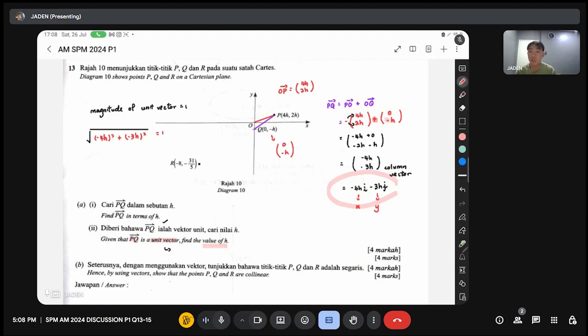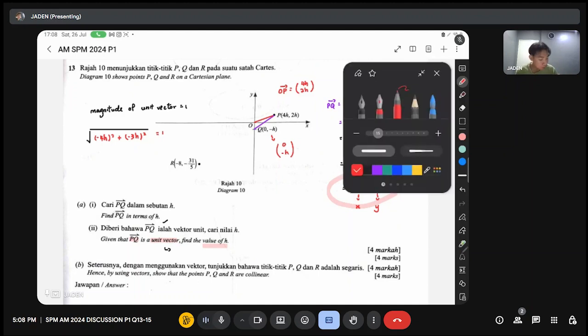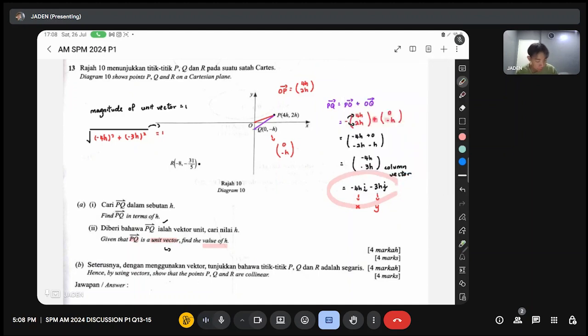And then the rest is basic operation. So over here, let's continue. Throw the square root to the other side, you get 1 squared. Expand this equation, basically negative 4h squared, you get 16h squared plus 9h squared equal to 1. 1 squared means 1, right? So over here, let's continue the next row. 16 plus 9, you get 25h squared equal to 1. And then your h squared should be 1 over 25.